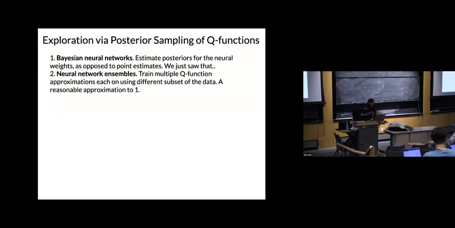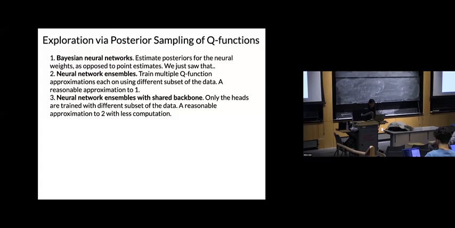We have seen that, but to be honest, this is a little bit painful to train. And we've discussed in the past, do you remember when this came up before? In PETS, when we wanted the distribution over dynamics models. And we said, okay, forget about Bayesian neural networks, we will just have ensembles. And this is a good approximation. We will have multiple neural networks with different initializations trained on different subsets of the data. Our hope is that all the components of the ensemble would agree on things they know, and they will all fail, predicting different things, when they don't know, outside of the training distribution. That's the idea.